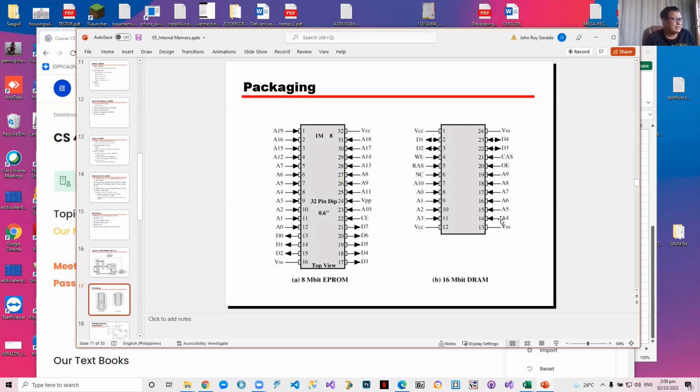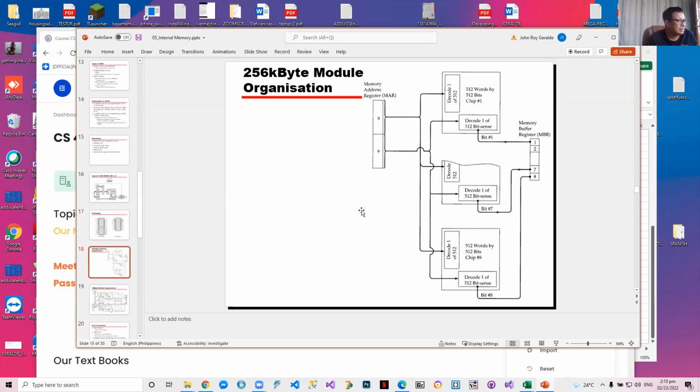Okay? A 16 Mbit DRAM. This is it. So 16 Mbit, which means there are 16 bits for each line. So the addresses are what you use for addressing. They follow. The VCC is the voltage. VSS is the ground. It is like the VCC, but it is used particularly to read back. This one has no VSS. This one has a VSS. Okay, what's VSS? It didn't indicate.